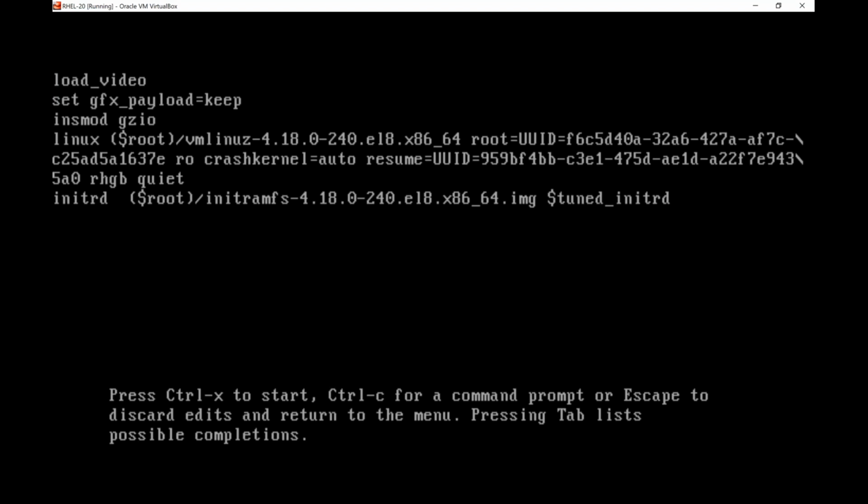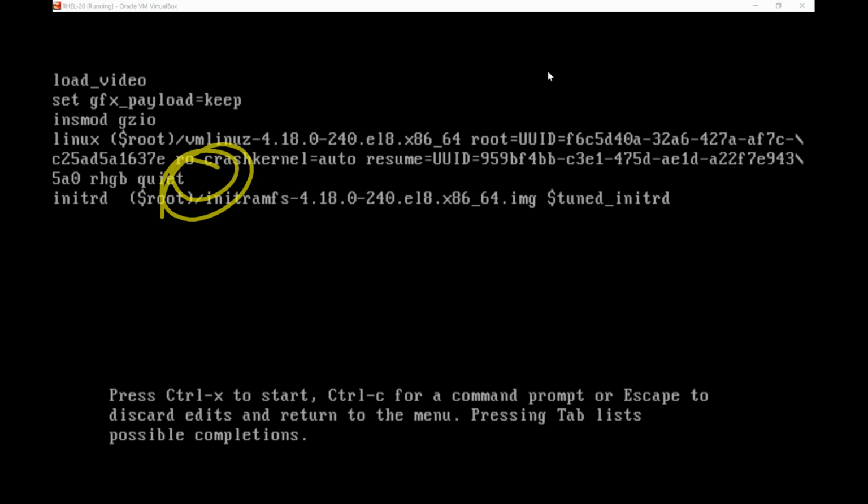Now in this, go to line number 4, which starts with Linux. Previously, it used to start with linux16. Now it is simply linux. So we don't have to worry, whatever it might be. If it is starting with Linux, we have to go to that line. This line is quite big, it goes to 3 lines. So I need to go to the end of this particular line, after quiet, where I need to type something.